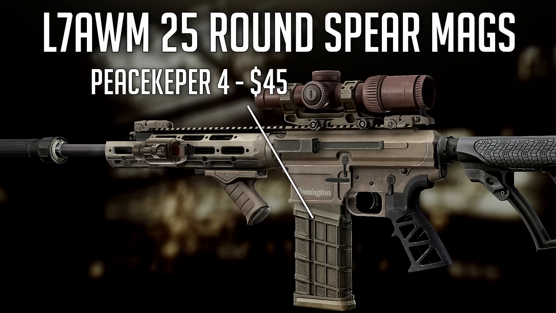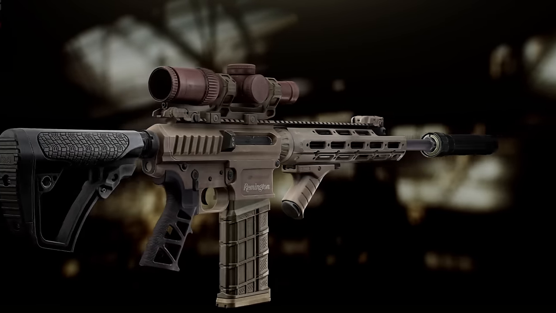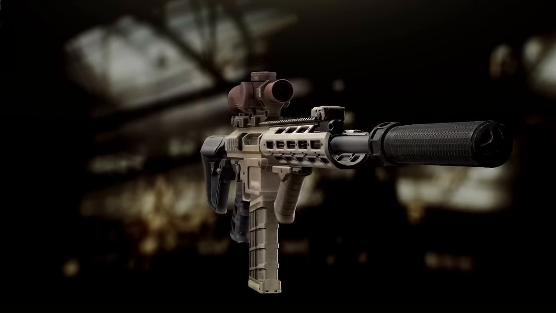Lastly, we're going to use the SIG Spear 25-round Spear mags from Peacekeeper level 4 for $45. And I like to load this with M61 or M80. I know M62 is purchasable, it's better than M80, but you're kind of defeating the point of running the suppressor if your enemies see your tracers and can pinpoint your location.